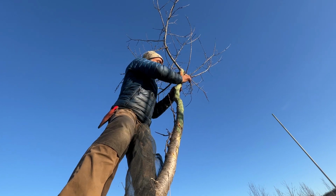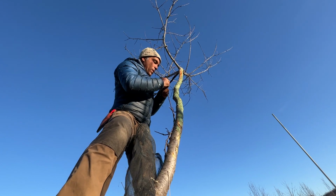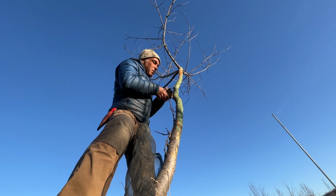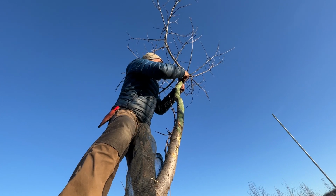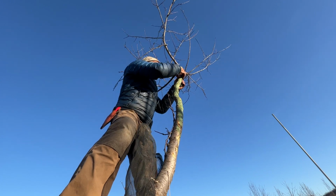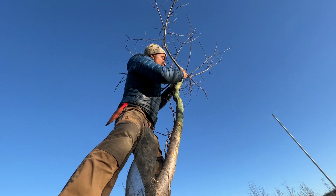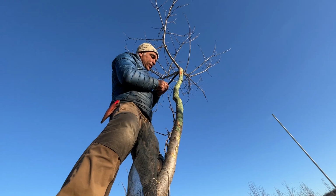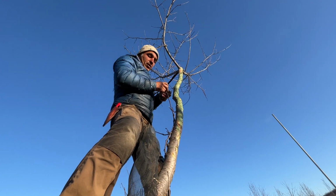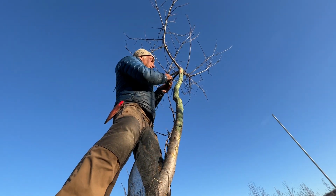Silvopasture, man, it's got its advantages, and there are very obvious reasons why almost no one does it. Even with established trees, in the winter around here, the cows will kill full-size black locust, red maple, whatever. They'll just strip them. Now, I don't mind if they wreck a few of the trees here. I've got a lot of oaks, I've planted extra in the field, and I'm selling the larger trees for very high dollar, getting great success, even 10-year-old nut trees bear root. And there's some really nice grafted apples now that they went after, and that's what these are. And I can't see all these go, if I can help it.